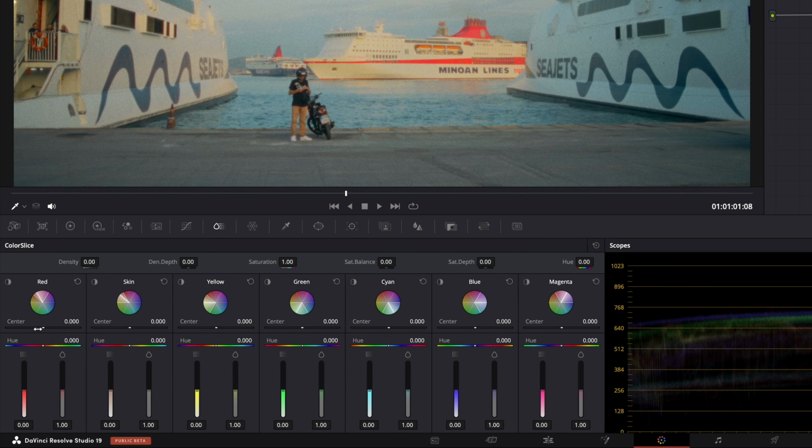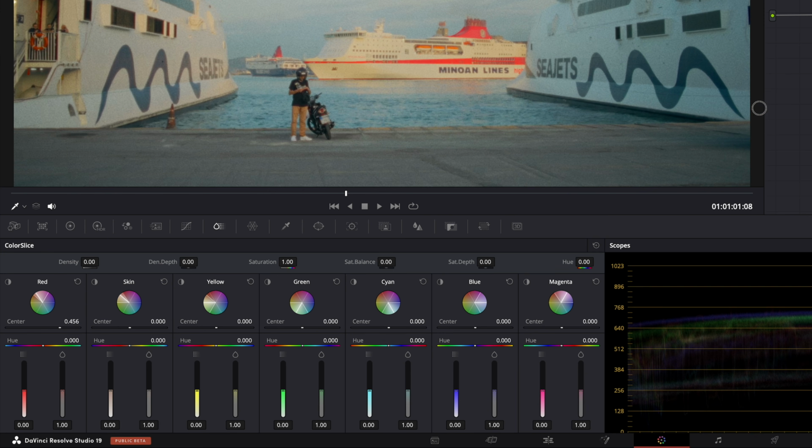See, you have a wheel for each color, and then you can set the center for each color wheel. So red, for example, you decide what kind of red will be affected the most by that wheel. So a more orangey red or a more purple red, you decide. And look, when I adjust the center of red, for example, Resolve also automatically makes adjustments to the skin tone's center here, see? It also moves. And I think it does that so that you get the most natural roll-off when you make adjustments.